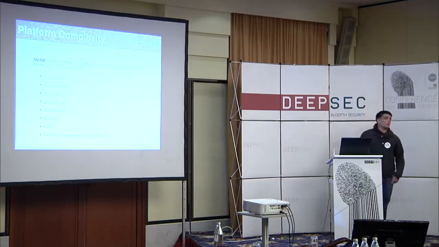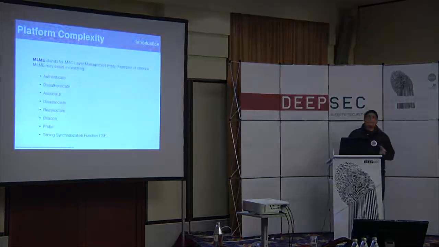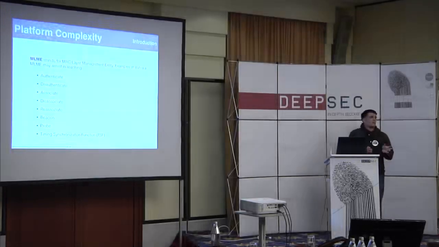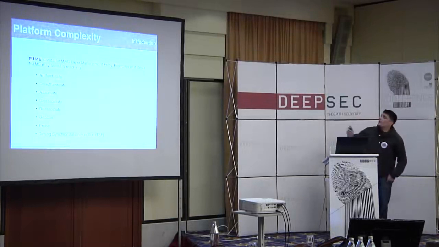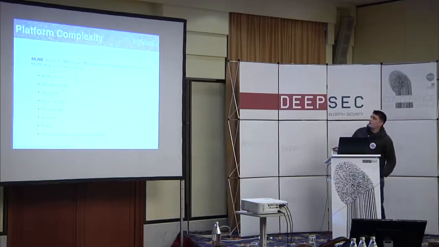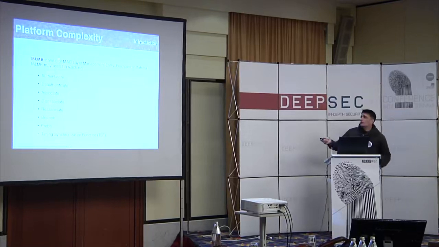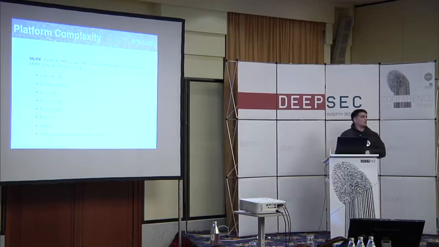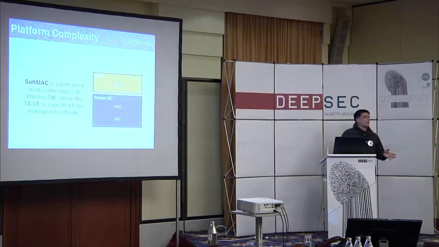I'm going to talk about platform complexity. Platform complexity talks about iOS and Android and how the protocol gets complex and makes the platform also get complex with the protocol. Two or three terms I have to explain before we start: MLME, which stands for MAC Layer Management Entity. This is the part of the code that handles authentication, association, and all the management frame processing is done in this layer. So we have two types of wireless cards.